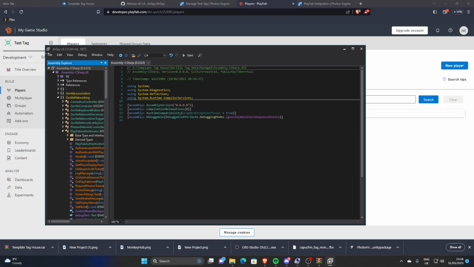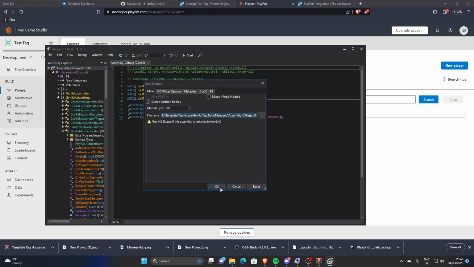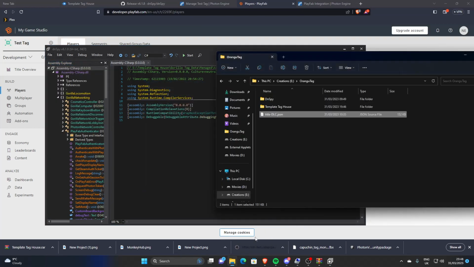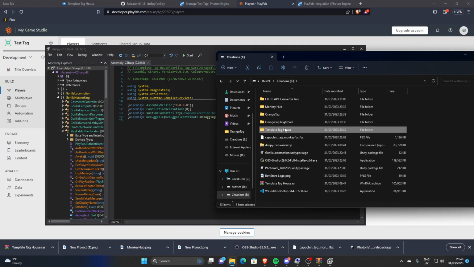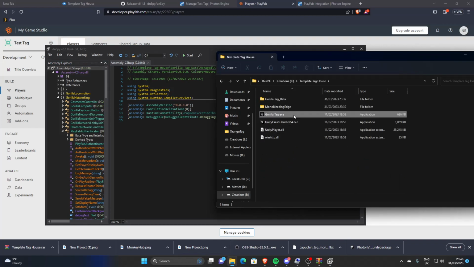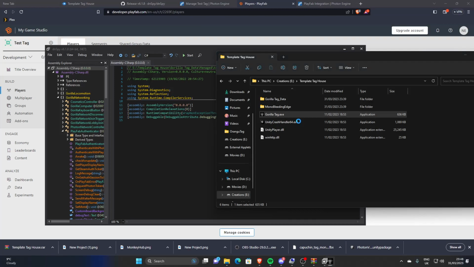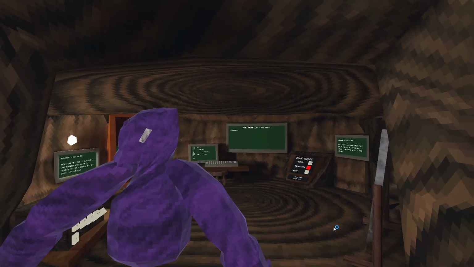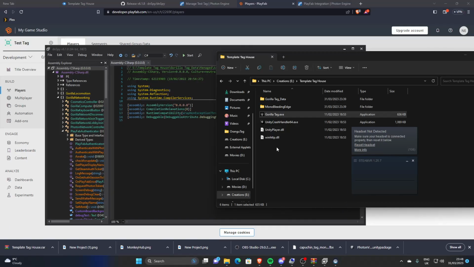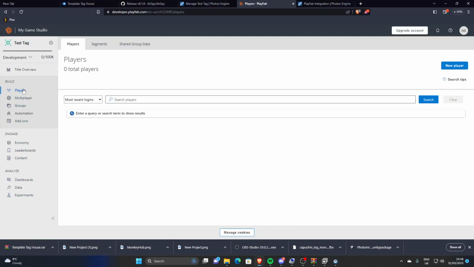Once you've saved it, which I'm just going to double check I did, because I can be kind of dumb, go back to where your template tag house is, and just simply run the game. It did for some reason spawn me in the stump already, but you should be placed in tutorial.